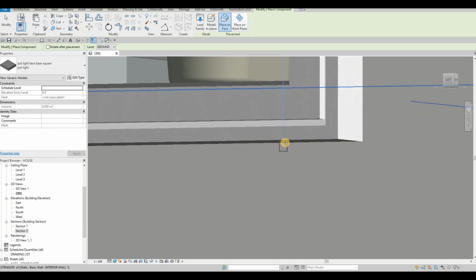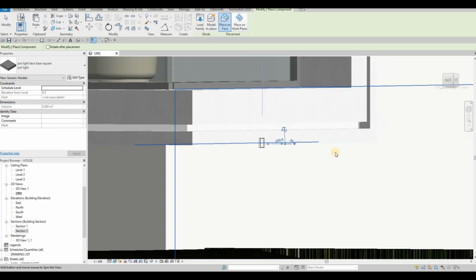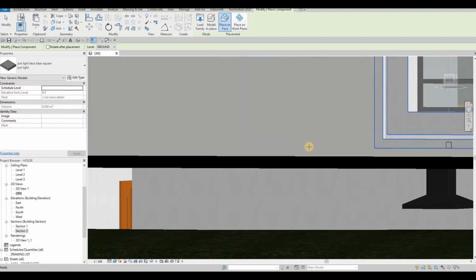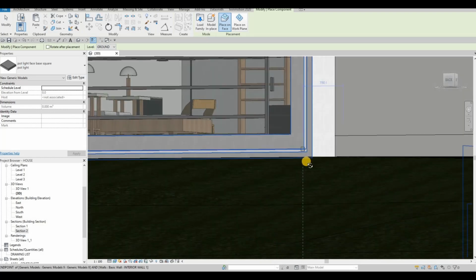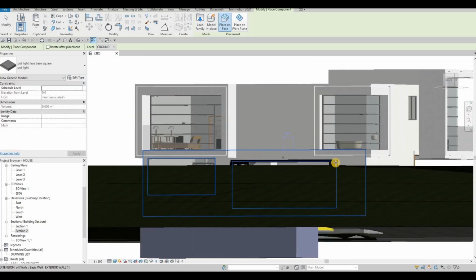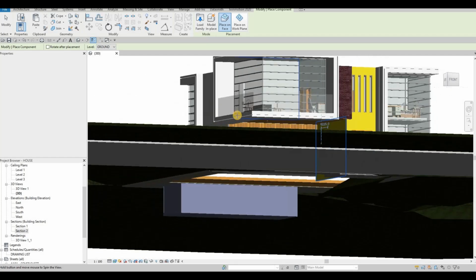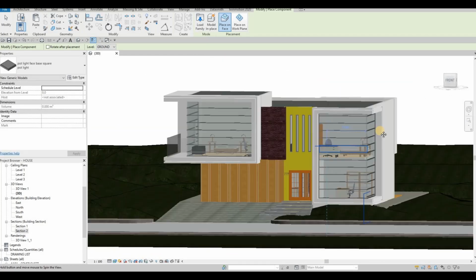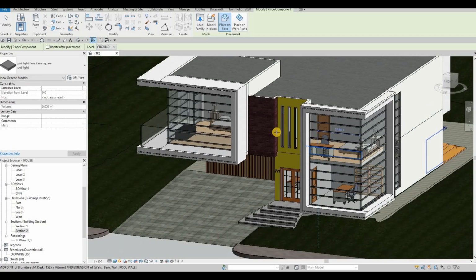For now, let's add it right here as well, and then also onto this lower end right here. We have it there, and then I think that's good enough there.